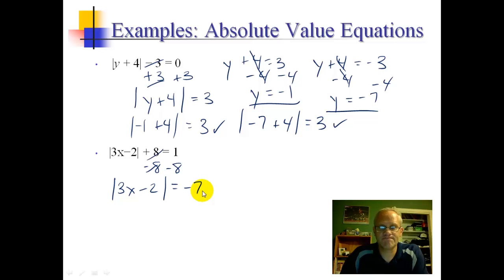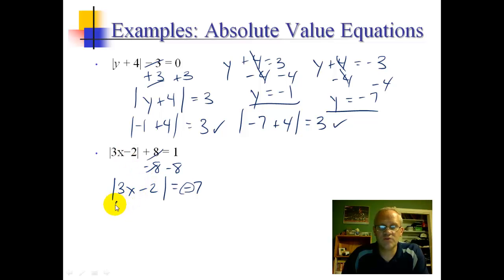Okay, what do you think you're going to do now? You thinking of Star Wars? Okay, that's good that you're thinking of Star Wars, but there's one thing to watch out for. When you get to this point, you notice you've got absolute value equals a -7. The key here is we have a -7. Before, when we had the absolute value equal to a number, it was always positive, and when we set up the two equations, we did 3 and -3. Great. When it starts out with a negative, you cannot just say -7 and +7. A lot of people are tempted to do that.